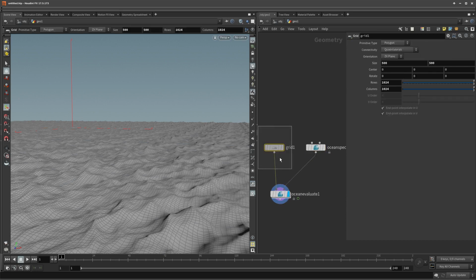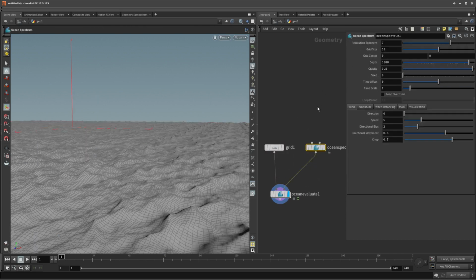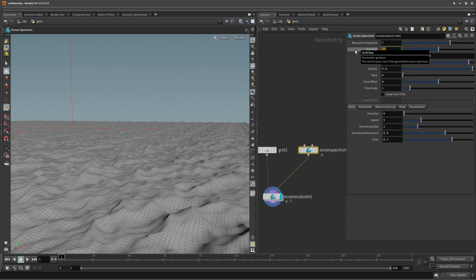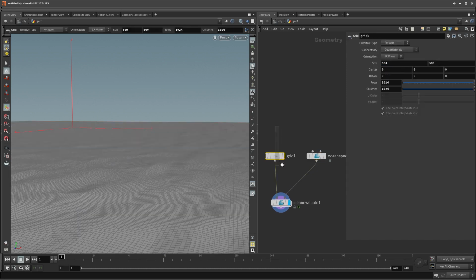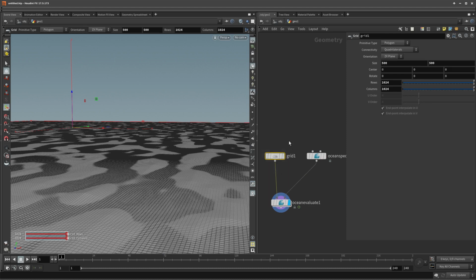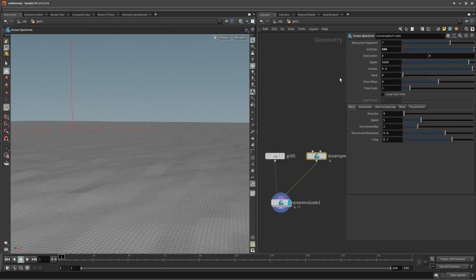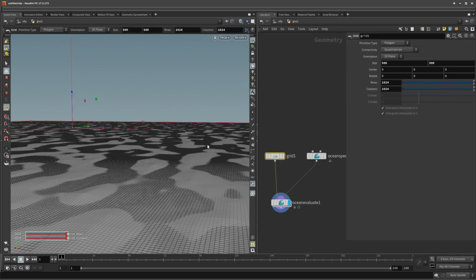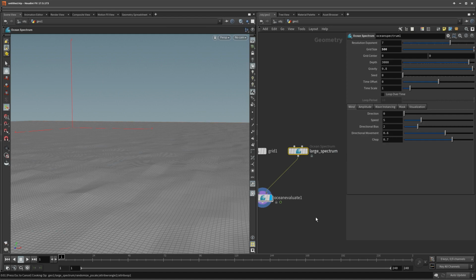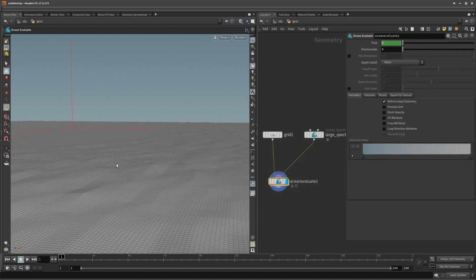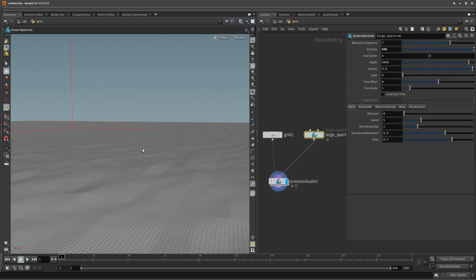I'm going to set the ocean spectrum here, and I'm going to go over the settings quickly. For the grid size, we want to define how big our grid is with the geometry that we're going to use for the render. This also relates to the scale. So in this example, we're going to match the geometry preview that we have, and then we're going to call this large spectrum. My idea and Igor's idea is to create multiple ocean spectrums and overlay them on top of each other.